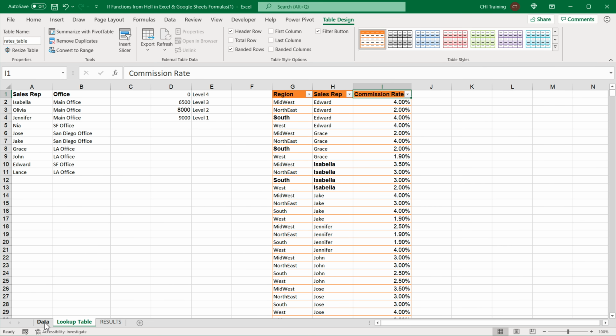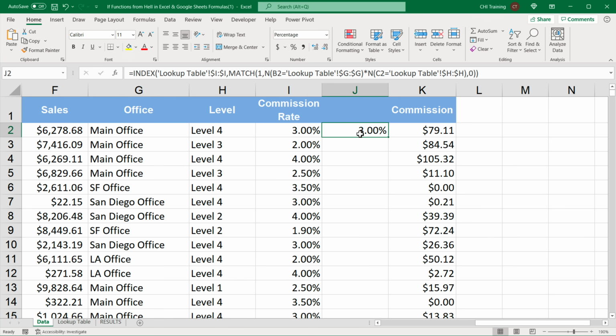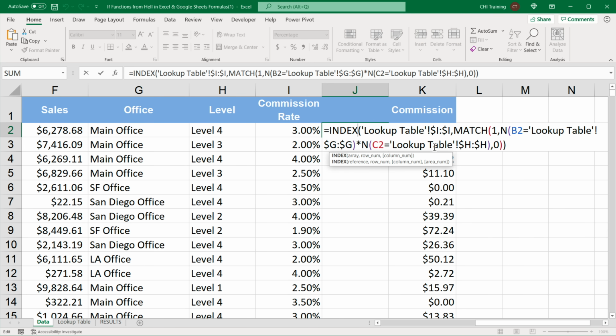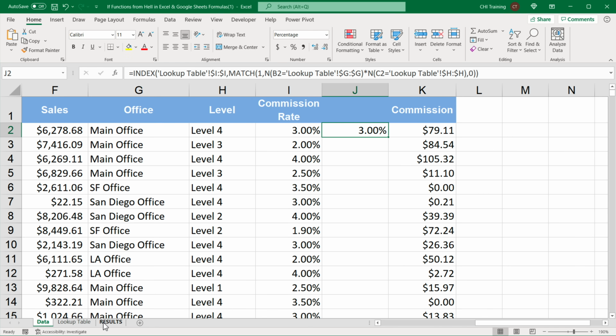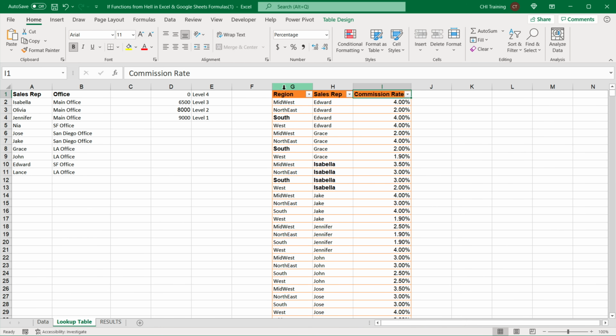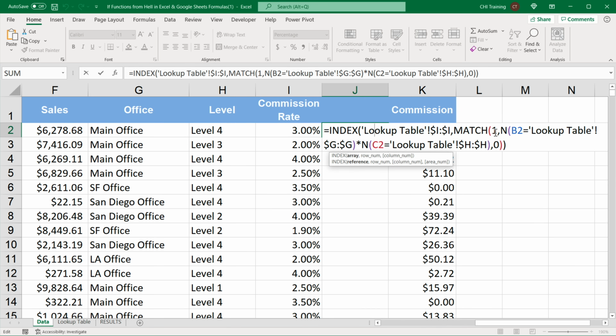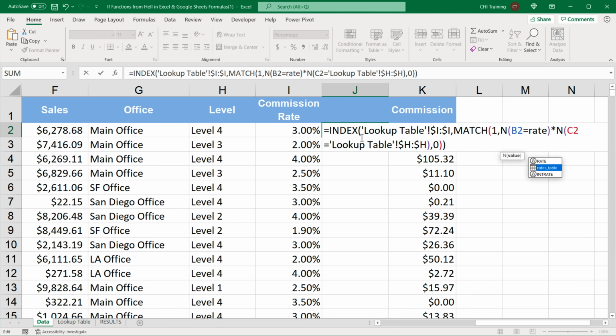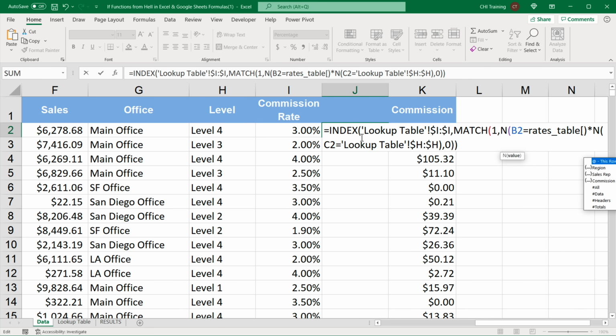So what I could do here is go back to this, and instead of this lookup table G, which refers to this region right here, I can replace that with rates_table, open square bracket, and point to that region column.